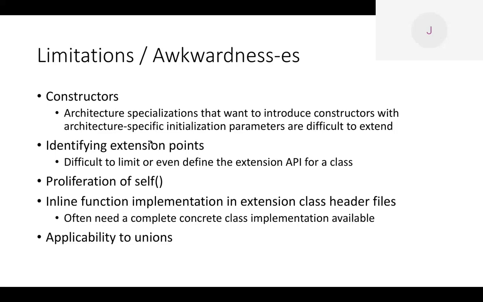So we need better solutions to that, and also how do you apply this technique to unions? We started experimenting with it to see if we can come up with some solutions. We didn't get too far with it. Where you're going to see a lot of this is in the node class. The very base of the node class has a lot of unions to save space, and it's difficult to tear those apart and make them extensible. So we're still thinking about that, but any ideas are welcome.